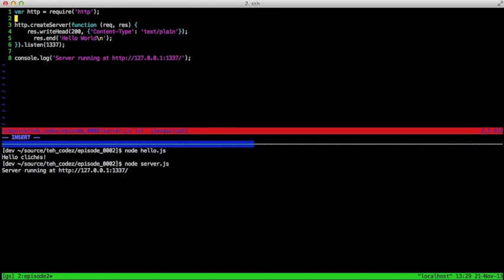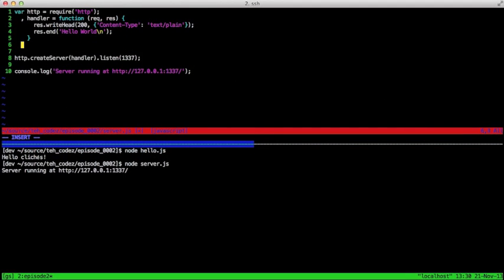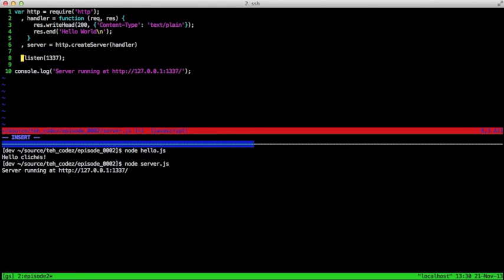Now the way this code was formatted on the website was for just fitting it into the fewest lines possible, but we're going to break that apart real quick just to get a better picture of what's going on. So here you can see we've pulled that request handler out into its own variable, and now our line looks like this. And one more change that we could make is to do something a little bit like this, pulling the server itself out into another variable, and then we can just call listen on that server thing.